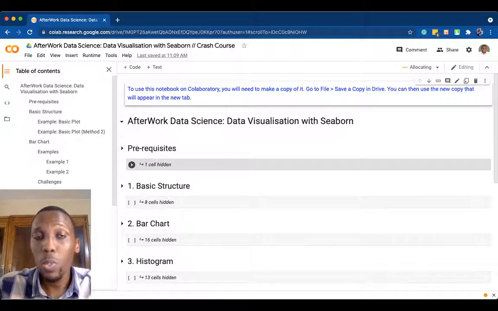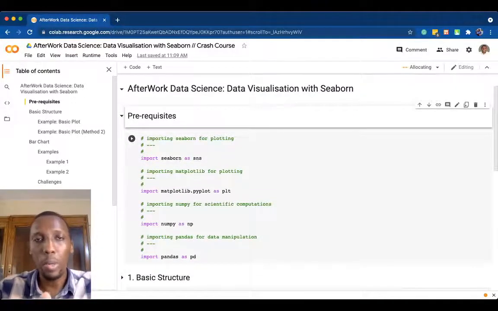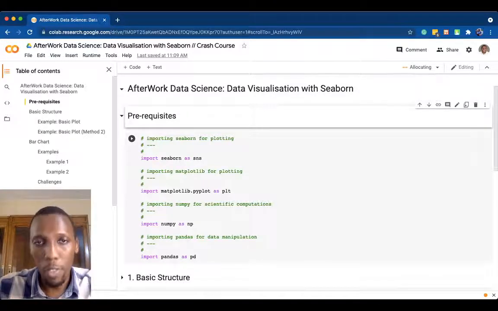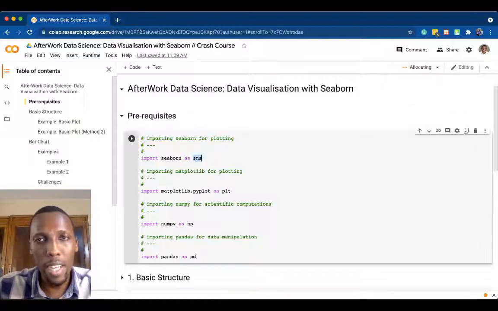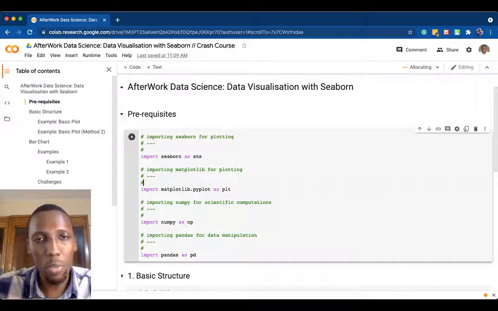So the first thing that we do when it comes to working with Seaborn is importing Seaborn, which is a visualization library, and it's going to use SNS as the name that you're going to be using in any code to refer to Seaborn. And then we're also going to import matplotlib, which, as mentioned, Seaborn heavily relies on.